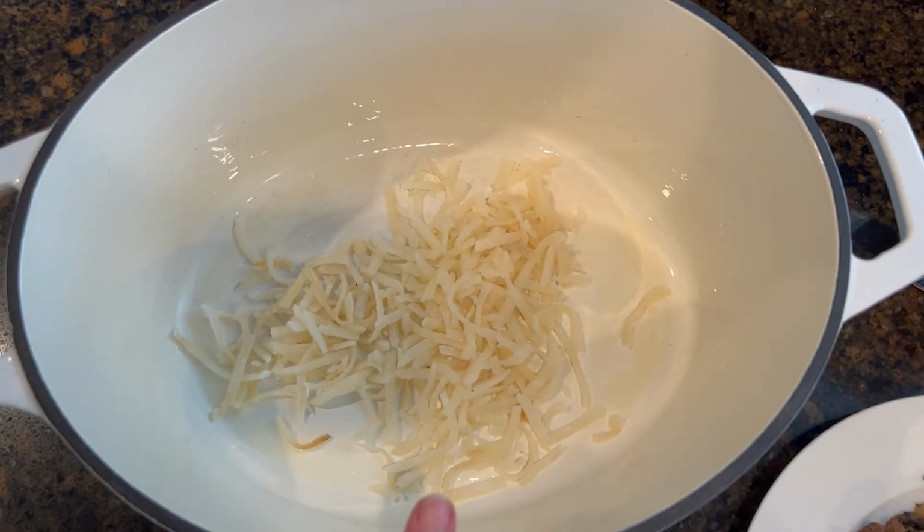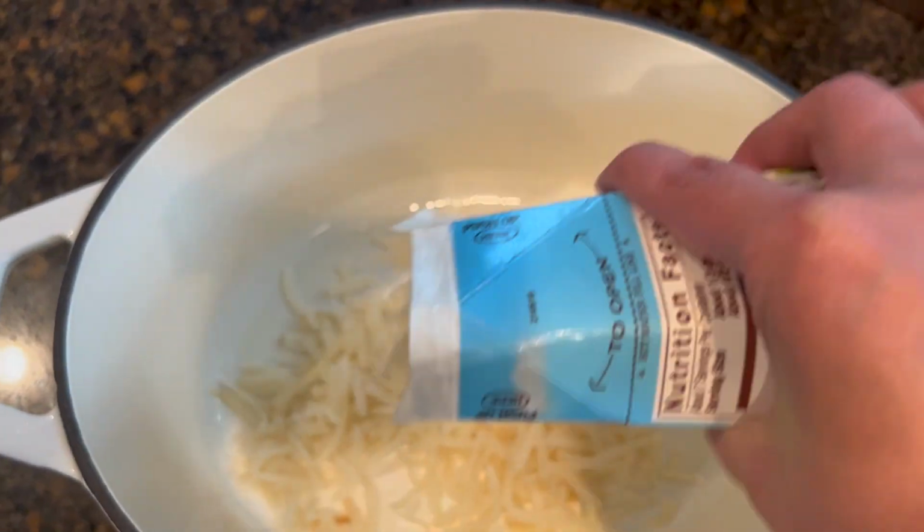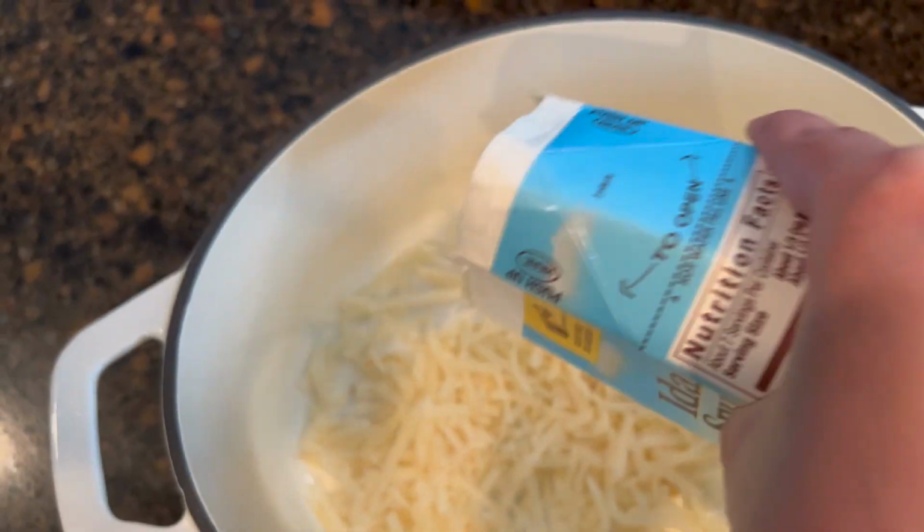Now, one thing that I want to do is add some onion flakes mixed in. It's not necessary. Sometimes I don't do it. I just decided I want to do it, like spur of the moment right now. So let me grab that.